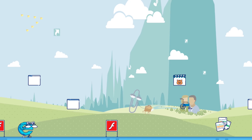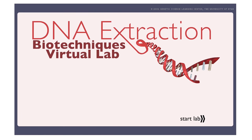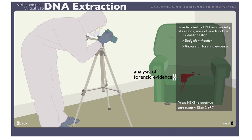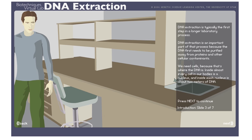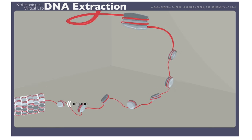It starts off easy, but as more challenges arise it can become almost as complex as DNA extraction, which can be useful for genetic testing, body identification, and analysis of forensic evidence. In this simulation, we first need to collect cells from the subject. Side note: all the DNA in a single one of your cells can be two meters long.